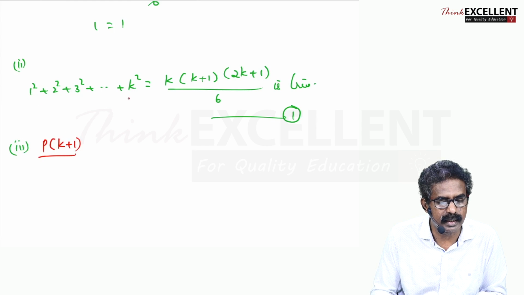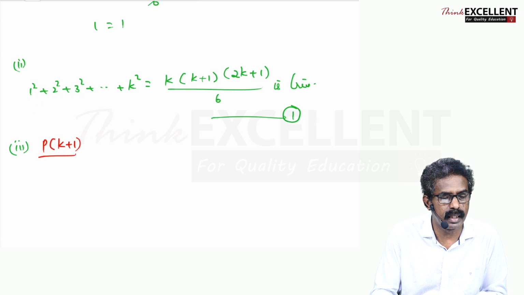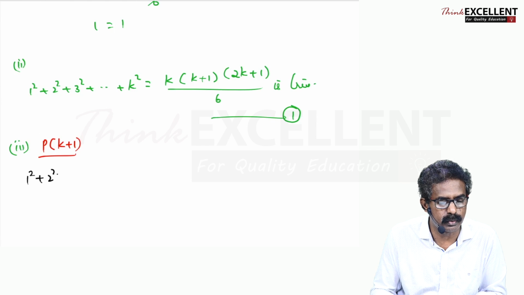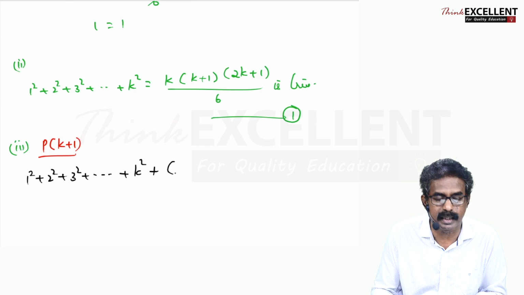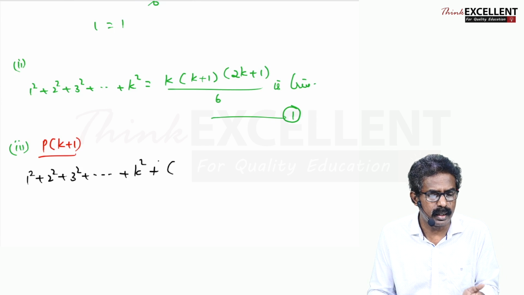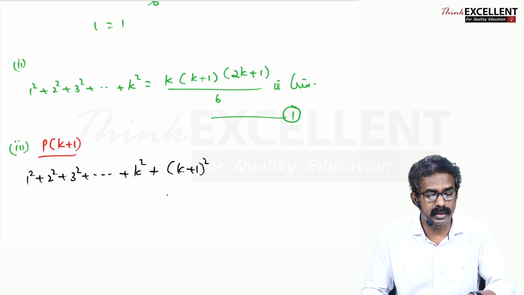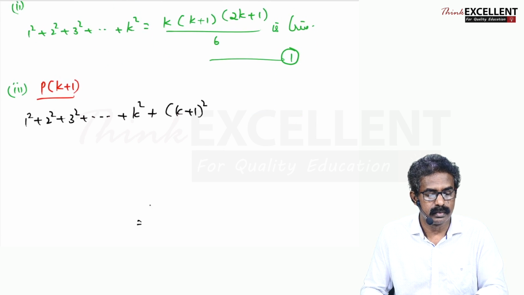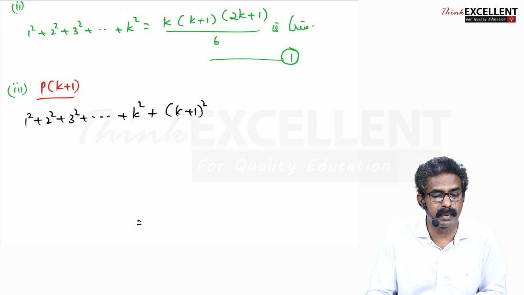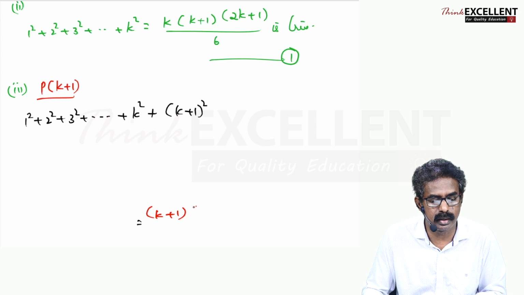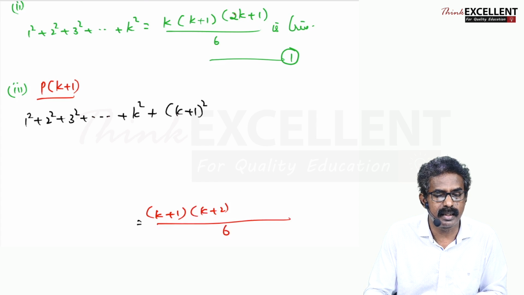You copy these k terms first. So these k terms you write: 1 square plus 2 square plus 3 square plus etc. up to k square plus the immediate next term. Everything square is there, 1, 2, 3, 4 continuous numbers. So add 1: k plus 1 the whole square. What answer you are supposed to get? For k, you have to get k plus 1. So first term is k plus 1. Second term, k plus 1 plus 1, so k plus 2. The third term we'll do the calculation by 6. The third term is 2k plus 1.